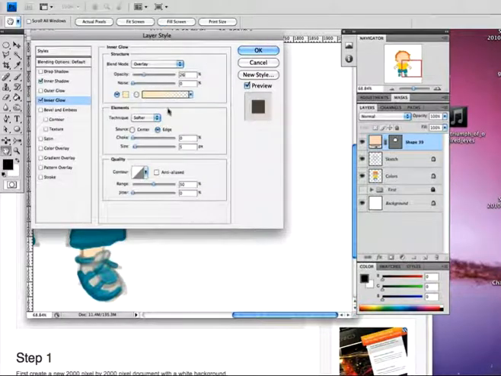Click on OK, and then we're going to set this to 3 for our choke, 6 for our size, and then that's going to stay the same.